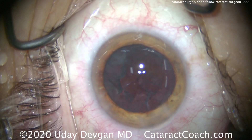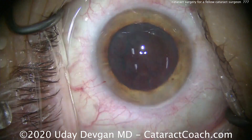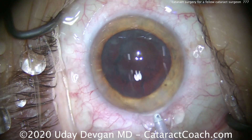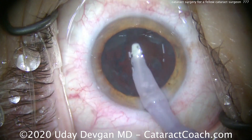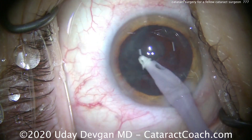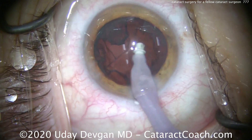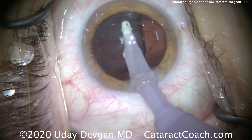This patient has chosen to remain myopic. As someone who's slightly myopic myself, I completely understand. With a low degree of myopia of about minus 2 or so, the patient is able to do all functions within the household without glasses, and is used to wearing glasses to drive, watch TV, or play distance sports. Now here comes the IA probe — we're going to do the cortex removal, and there's also a little epinuclear shell. All that will come out very easily.